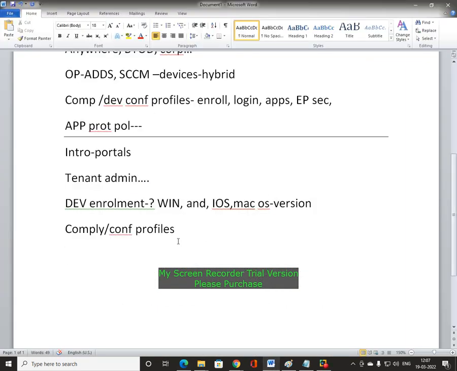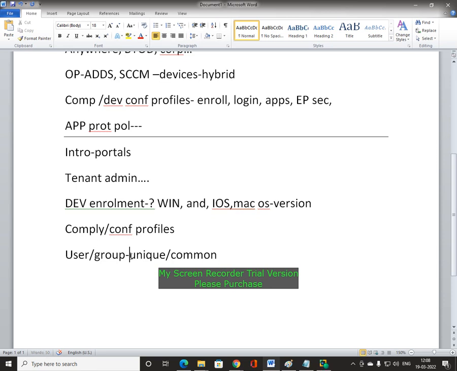What else are we going to learn? So once we create our Azure ready tenant, then we can see the user and group management. Okay, because sometimes the end user requirement will be unique, or sometimes it will be common for a bunch of people.